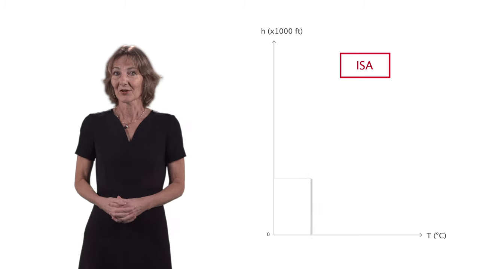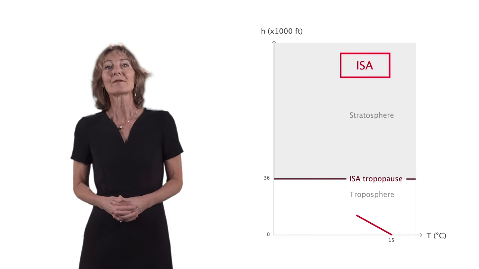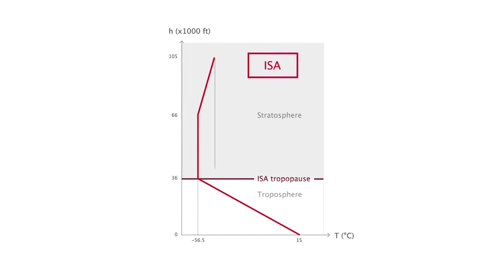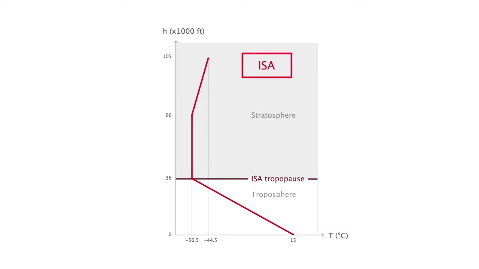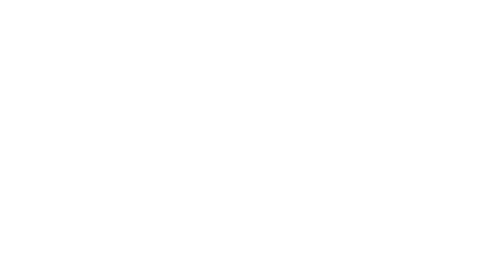There is a constant temperature decrease with height up to the tropopause and above a constant temperature in the stratosphere. The decrease of pressure with height is almost linear. We bear in mind that ISA does not exist in the real atmosphere, it is just a suitable model.